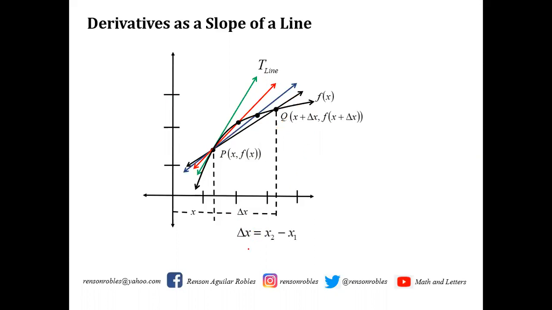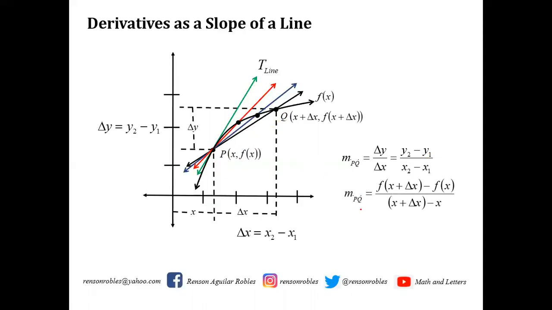Okay, now if we wish to find the slope of the line PQ, we shall take note that delta x is equal to x sub 2 minus x sub 1, and that delta y, the difference on the y coordinates between P and Q, is denoted by y2 minus y1, and we know that the slope of a line is given by delta y over delta x, or the change in y divided by the change in x, that is y2 minus y1 over x2 minus x1. Okay, and let us now consider the coordinates of point P and point Q. So we shall now think that the slope of the line PQ is equal to f of x plus delta x, that's your y2, minus y1, that's f of x, all over x2, that's x plus delta x, minus x1. So simplifying, the slope of the line PQ is equal to f of x plus delta x minus f of x all over delta x.